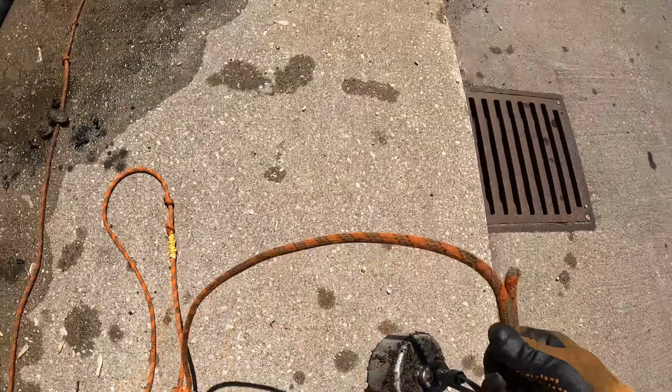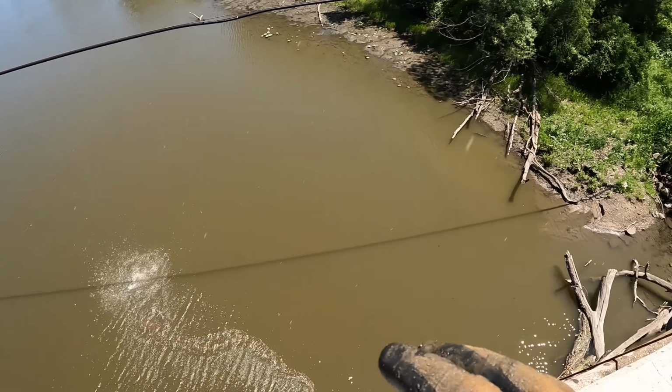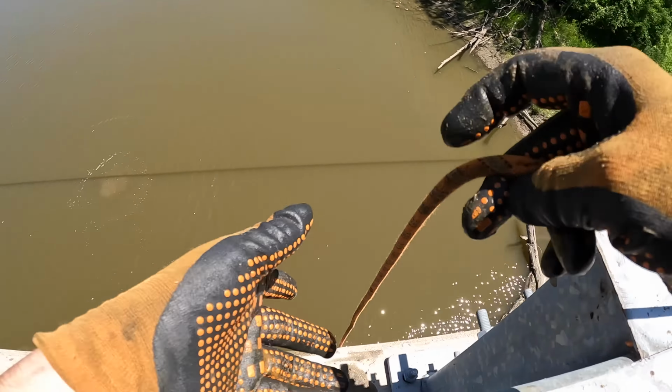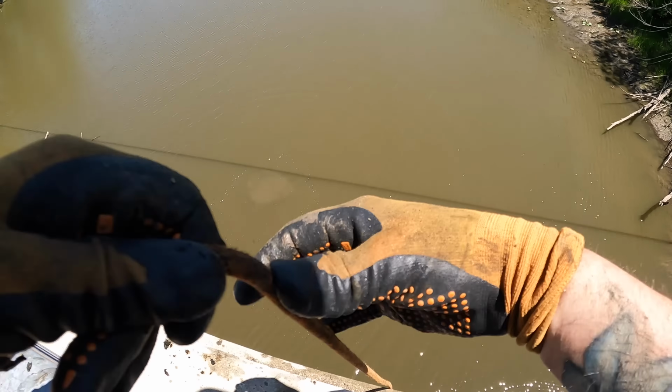All right, guys, let's pick this back up. We're gonna toss it back out there. I love finding stuff, but I do not want to find any more bicycles today, because they're just too heavy. And I don't know if I can handle any more bicycles. I barely got that one up. If it wasn't for Danny, I don't think I would have got that bicycle up.